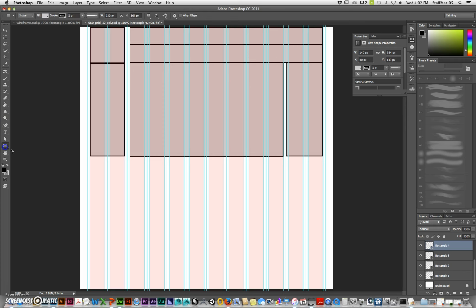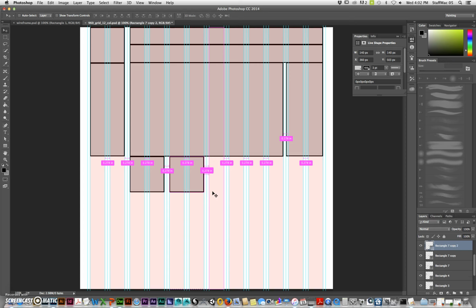Each one of them is 2 columns. So I'm going to start here, and I want to make it the same. I want it to be square. Good. And I'm actually going to duplicate this layer by hitting Command J. I'm going to grab it, pull it over, and snap. Command J to duplicate layer, grab it, move it over. It's just a little bit easier than drawing each time. Command J, grab it, move it over. All right, beautiful. Now I have those 4 buttons.